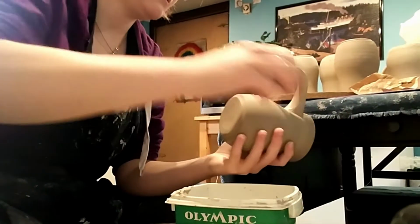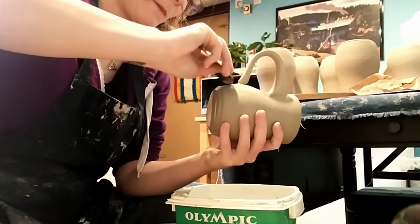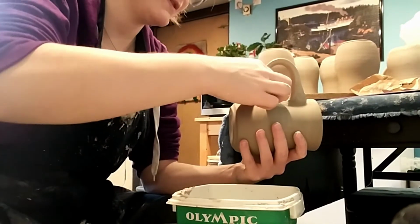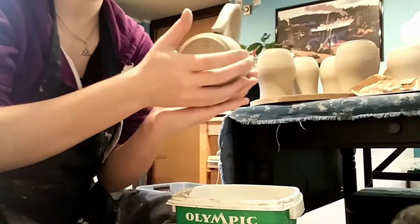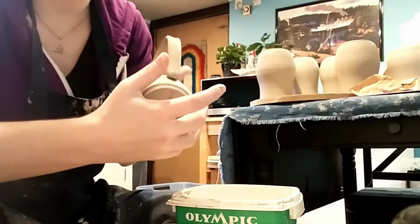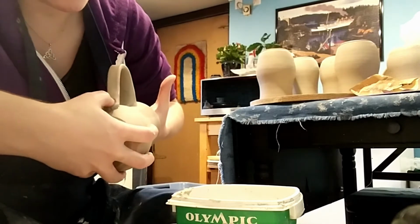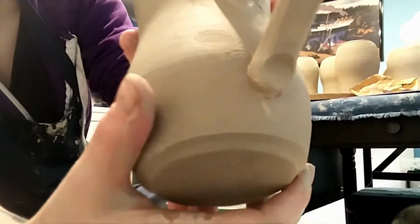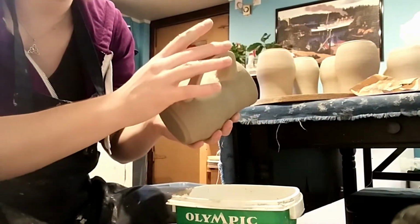Just going to scooch that up a little and rough this up. Add a little bit of water. It really helps if you can keep your hands kind of dry, but that's really hard considering I was just pulling all that water. All right, and let's see. Oh gosh, okay. I have to make my hand rims a little wider so my hand can fit in there. But I'm just going to give that a little push. And I've decided I think that looks really cute when it has a little bit of a thumbprint in there. I don't know. I might change my mind, who knows. Right now, I like that.